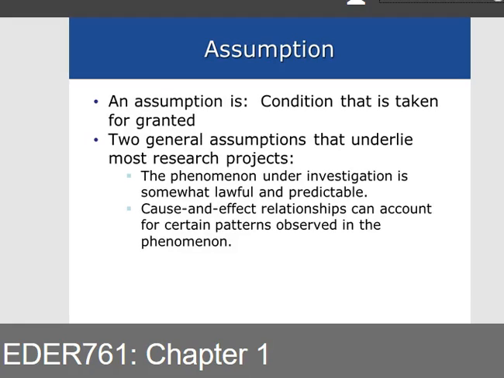Assumption. An assumption is a condition that is taken for granted. There are two general assumptions that underlie most research projects. The phenomenon under investigation is somewhat lawful and predictable. Cause and effect relationships can account for certain patterns observed in a phenomenon. So when we're approaching research, the reason we can take this systematic approach is because of these assumptions. Researchers assume that there is a lawful, predictable way in which human behavior is manifested, and because of that, we can study it in a lawful and predictable way as well.